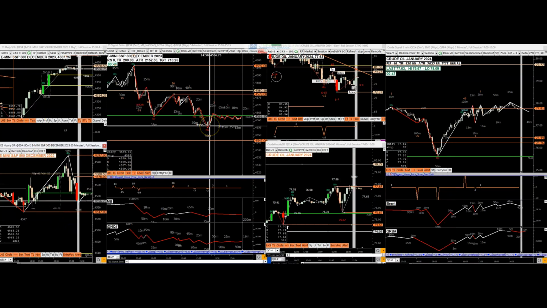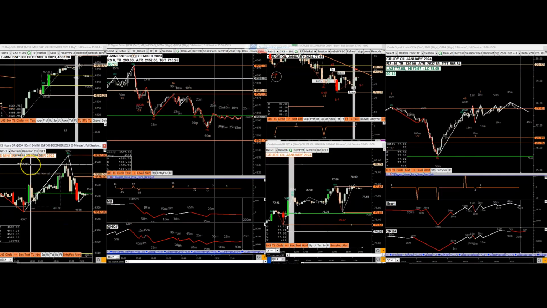So first, we're going to take a look at the springs and upthrusts that occurred today on the hourly chart and their corresponding 5 minute chart. You do this over time, you're just going to get it. Do it again and again. It's really straightforward. You have a support or resistance level, penetration of it comes right back within the range with heavy buying or heavy selling, and that's it.